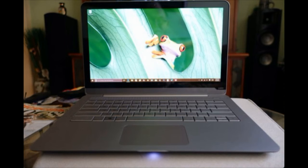Anyway, overall, I think that Vizio did a really good job of making their first foray into the PC market, especially on the laptop. I don't know how they did on the all-in-one that they created also. But they did a fantastic job, a good platform, a good design. They really took their time, and overall, it works really, really good. If you can get one for the price that they're selling right now, even though they say refurbished, this is mostly new, I say go get it, because you're going to be really, really happy with it.